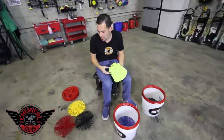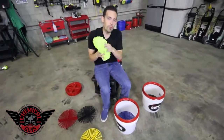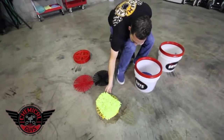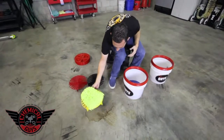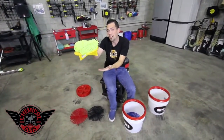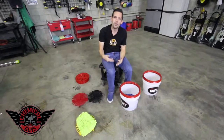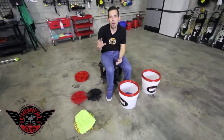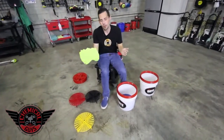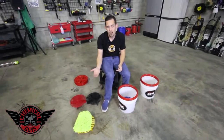The GritGuard also has several other uses. I like to use it to dry out my wash mitt. After I'm done washing my vehicle, when my wash mitt is wet, I can place it on my GritGuard out in the sun. That allows the wash mitt to not come in contact with the ground — all the water can sink past the GritGuard and I can have a perfectly dry wash mitt, naturally dried by the sun, without wasting energy using a dryer. We never want to place our wash mitt on the ground as it can pick up dirt and debris, so we let it rest on the GritGuard and keep it elevated.